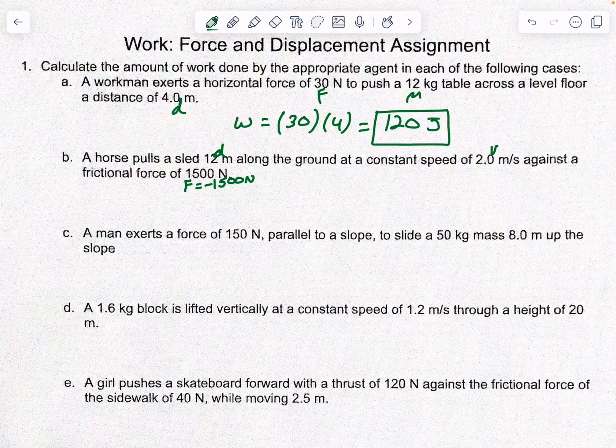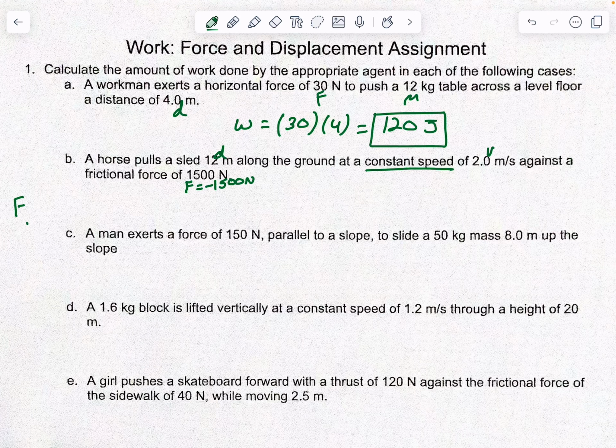Okay, so what I'm going to do is, this is what I mean by we weren't really specific on what type of force or what work is being done, so I'm going to show everything. So key term here is the horse is going at a constant speed. Constant speed means everything's balanced. So that means whatever the frictional work being done is going to be matched by the actual work the horse is doing. So for now, let's just figure out how much work is friction doing.